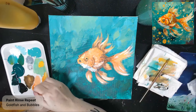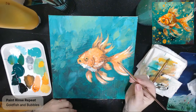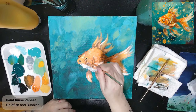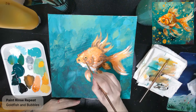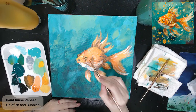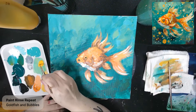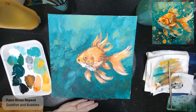There's an area on my painting that's driving me a little crazy. That was kind of the bridge over here. So with my orangey brown mixture, my shadow color, I'm just going to pull a little bit of that from underneath his eye all the way over to his gill there. I'm going to wipe off that brush, and then we've got the orange yellow color. So I'm just going to smear a little bit right in there.